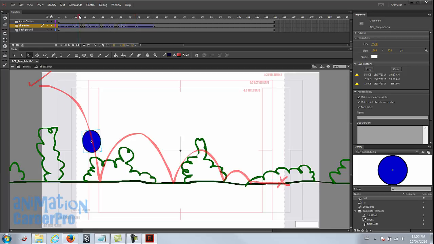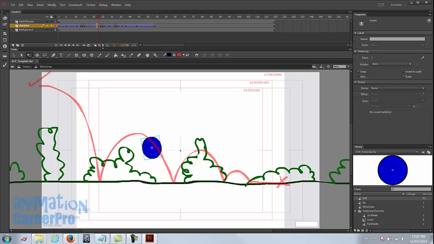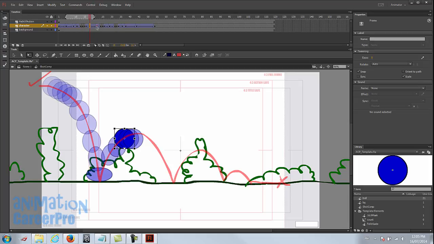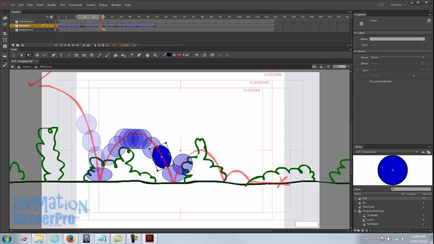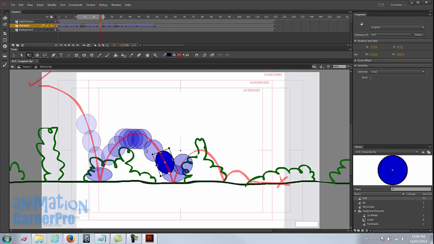Okay, so let's tackle one issue at a time. This drop is happening very fast, and you can see that we've only given it one in between. So let's turn our onion skinning back on. So from this pose to this pose, that's okay. And then we have our launch pose here, and then a pose on either side, and then one drop pose. Okay, so I think what we need to do is we'll move this down. We're going to need to put another key pose in here, or just in between it a little bit better.